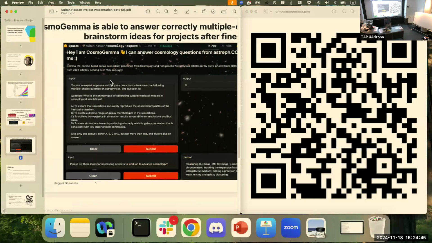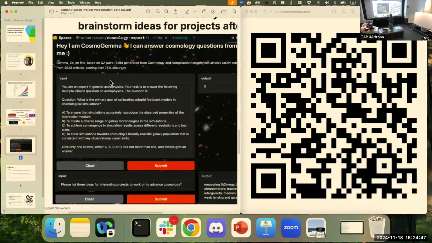But the model is actually able to answer multiple choice questions, even though I didn't train the model to do so. So this is one of the benchmark datasets coming from AstroML Lab, which is a group between, I think, Argonne National Lab and University of Illinois and Ohio State University. They do some fine tuning for models, and they have this benchmark dataset that they developed with some people from ADS, I think.